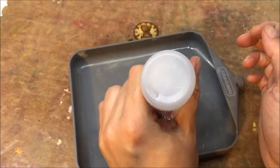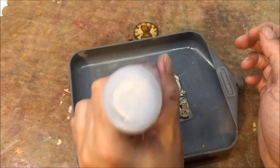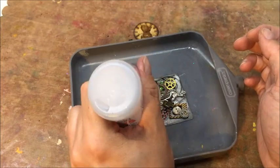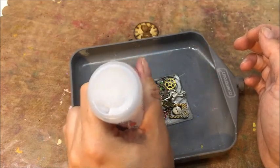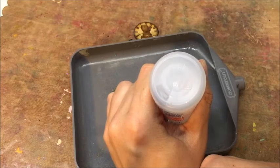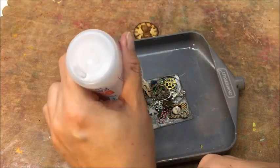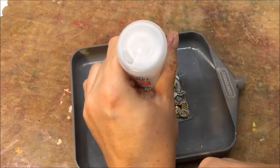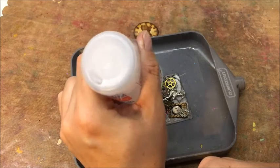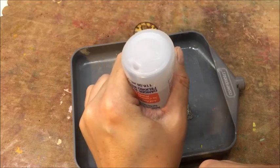It's not all flat. There's some different depth and height to this, and that can sometimes be challenging to make sure it's adhered. So I want to make sure that everything is really, really down well. And this is going to allow that to happen, because I'm going to put the micro beads on, and I'm going to kind of push it in with a brush, which will make sure everything is really stuck in good. And then I'm going to let it dry. I'm not going to just dump it off and go. I'm going to let it really set up nice.